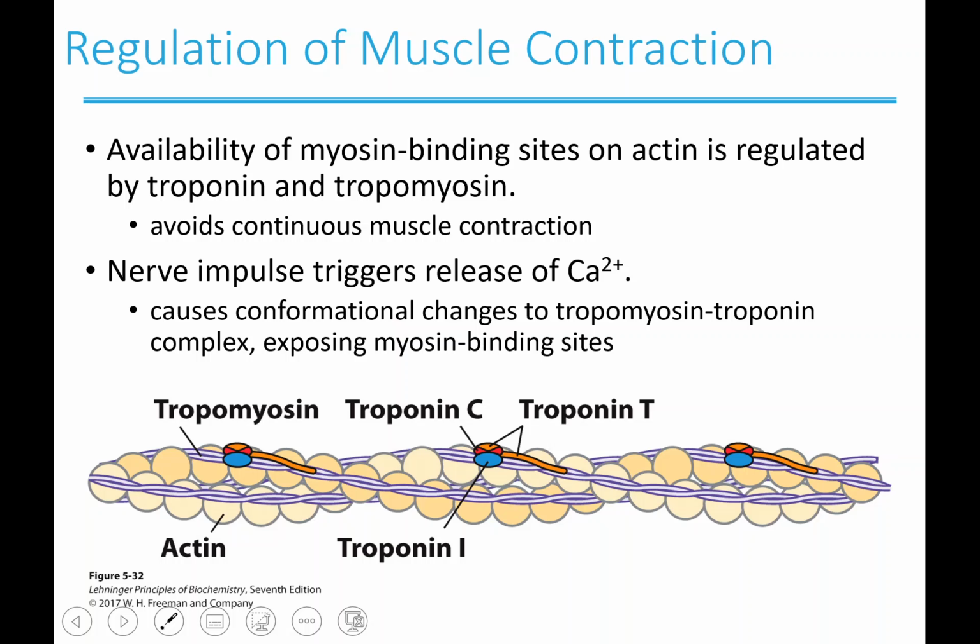So that's why muscle contractions require calcium, and they're controlled. Right, we can control them. You can control when you want to bend your arm because the nerve impulses can let out calcium and allow for the muscle contractions that you need to perform fine motor movements.